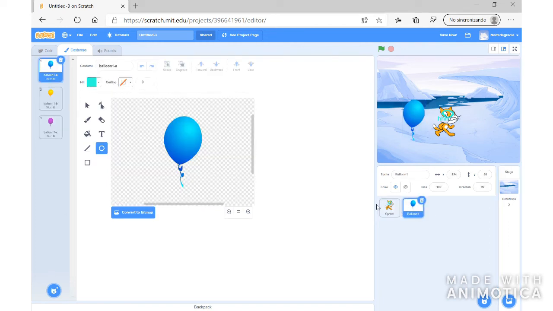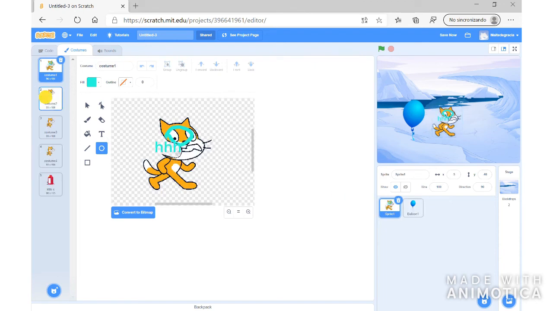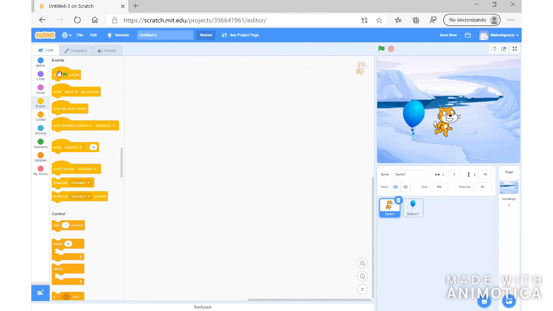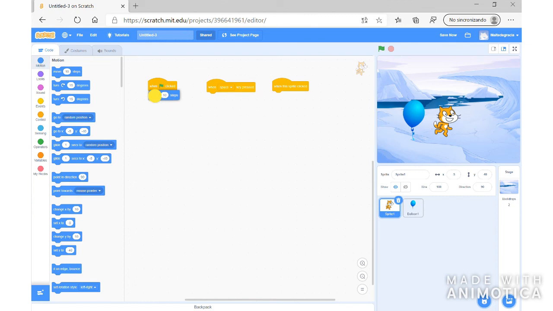Each character is managed by its own code. To make a code, we first press the sprite or backdrop you want to code and then write the code. Let's see, each color in the code has a different function. We always start with events. The rounded shapes at the top indicate that this is the first element to which we will connect the other blocks. I mean, for example, movement.